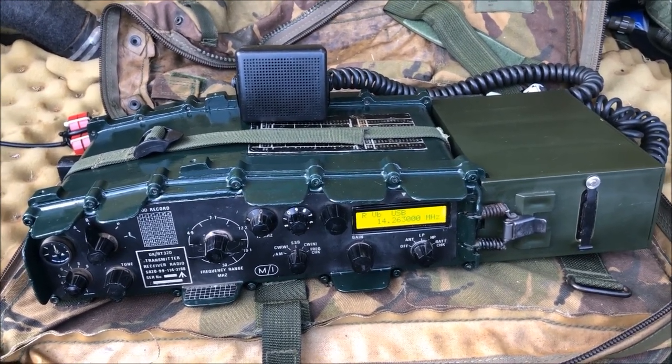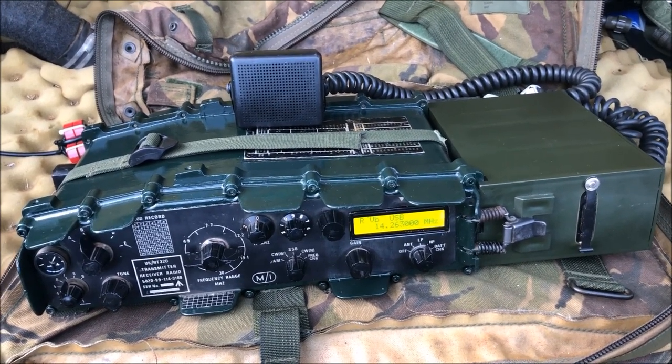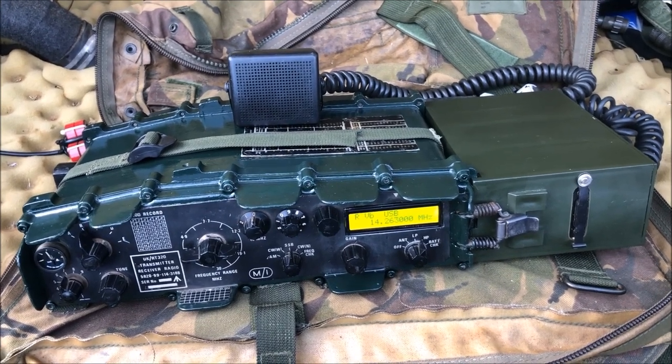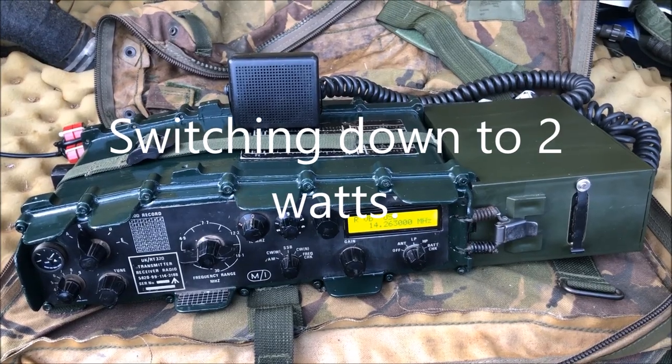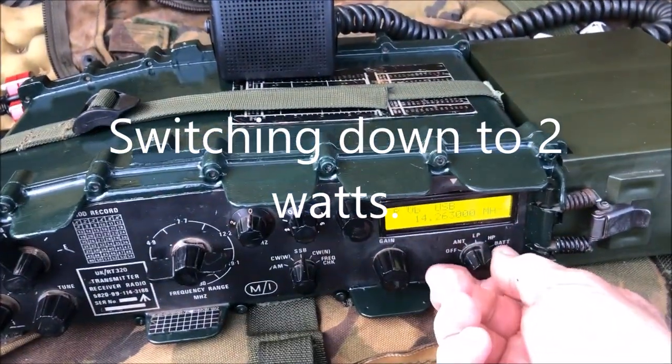Oh, thank you very much. Yes, I'm transmitting now at about 30 watts. It could be about 29, about 30. That's the direct power straight out of the radio. But what I'll do now, Jim, I'll switch down to low power, which is about 2 watts. Over.